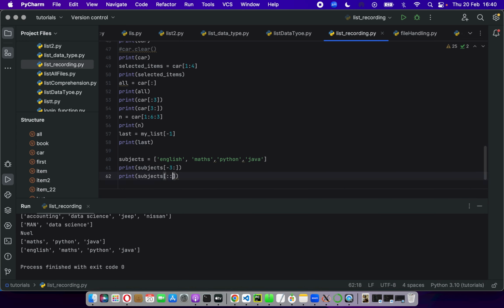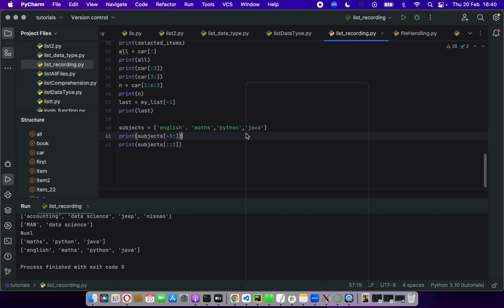Suppose I put here 2, it gives me English and maths. Suppose I put here 3, it gives me English and Java.